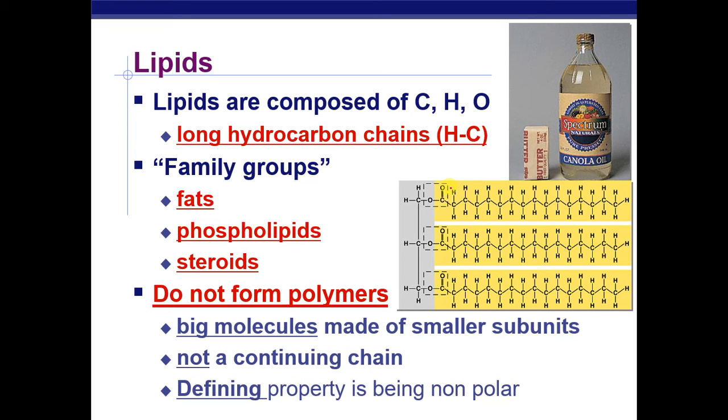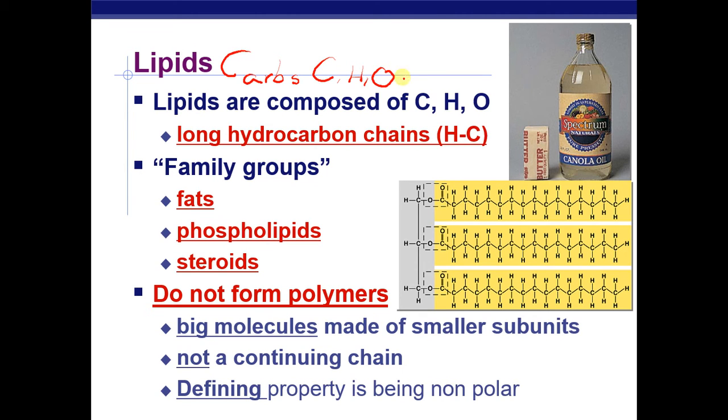All right. When you're looking at the structure, here's a structure of a triglyceride, which is a lipid, right? Some people may ask, hey, we just looked last time that carbohydrates are also made of carbon, hydrogen, and oxygen. So how do you tell the difference between a lipid and a carbohydrate structurally? And this is my clue to you.